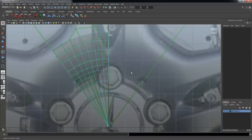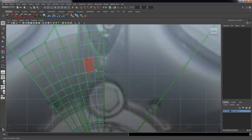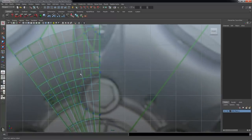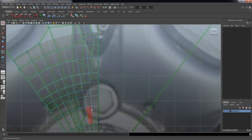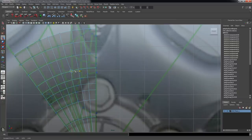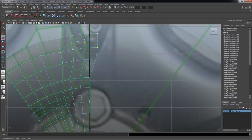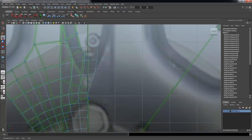All right. So the next thing I want to do is start building in my custom pieces, and I want these edge flows to flow along with my drawing a little bit more. So I've got some sections here, so I'm going to go into vertex, and I've got some sections where I just need to cinch these lines up with the lines in my image. The reason I have to do that is because that is the way the line flows on the actual model for the actual details. So this line here, it's very important that I have an edge that flows right along that line. And so I'm going to pull these guys up here into position.